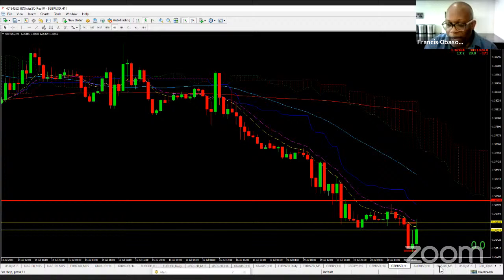Okay, let me have a quick glance at some other pairs and we would call it a day. Like I said, never mind, we've not found any trade to get into here, but at least we've marked up the chart and you have a feel of how I trade. And like I say, if you join us on Telegram, I would be posting my trades later on, that I'm looking to get into, or that I am getting into.